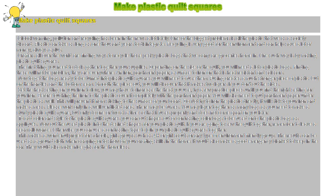To add color and style to the plastic quilt squares, you can cut shapes out of contrasting color bags to be fused onto the plastic bags as appliques. Now cut the fused plastic into the desired shapes for your plastic quilt. If you are going to sew the quilt together, remember to leave a seam allowance. Otherwise, you can use a contrasting tape to join your plastic quilt squares together.